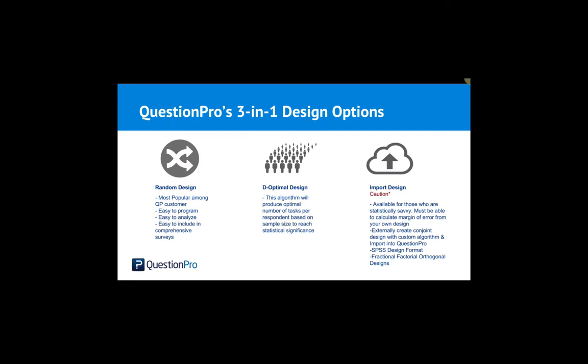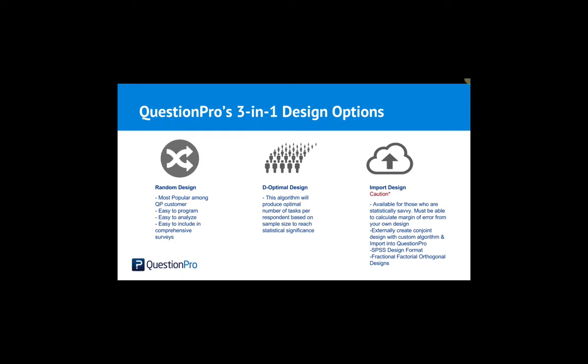One thing that a lot of our customers like is not only can you run a conjoint study, but if you want to do a net promoter score and tie it with customer satisfaction and really get a full picture of what your target audience would like, you can do that without inducing any response fatigue. And you can make it comprehensive and easy to do at the same time and collect data in multiple areas.